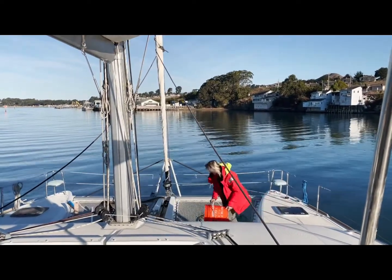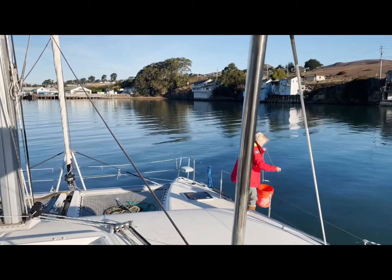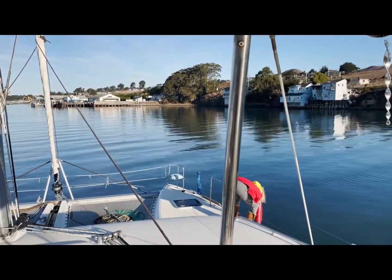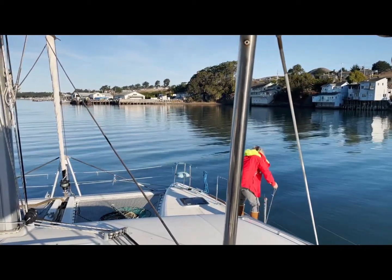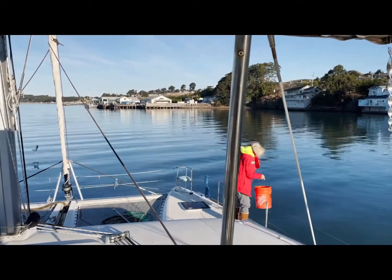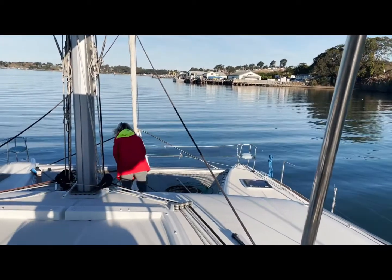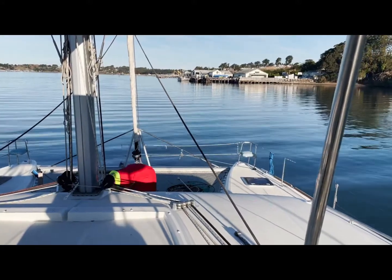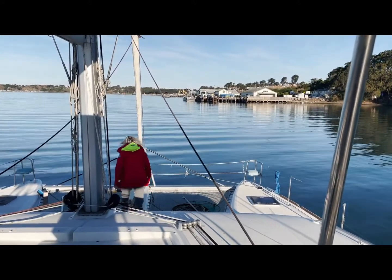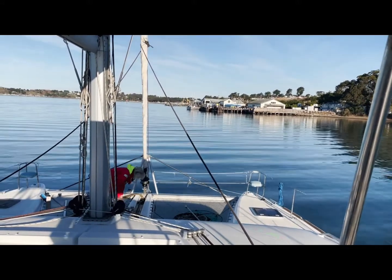In the morning, Becky's bringing up the anchor. It's got a little mud on it, so she gets a little water to wash it off. We don't like carrying mud. And so this is our long, slow navigation out of the anchorage area. There's two marinas here in Bodega Bay, Spud Point, and I forget the name of the other one, but they were both full. The State of California delayed crab season for commercial, so the commercial guys were in there waiting for crab season to open. Emerald Sea is kind of wide and long, so they're taking up all this. We just can't park Emerald Sea anywhere, so we had to come all the way back here to this anchorage area to stay, which was nice.